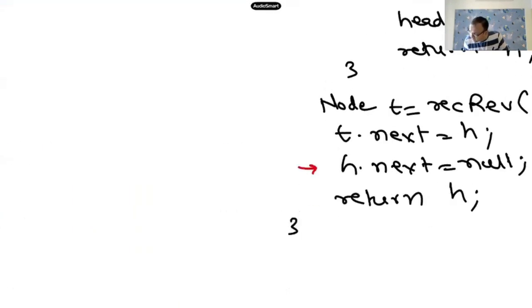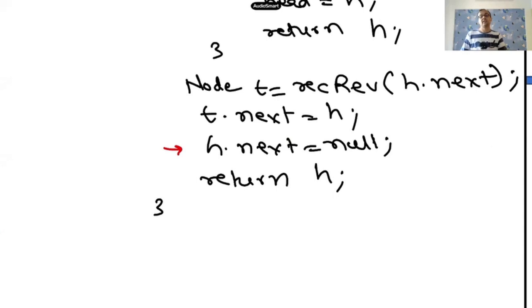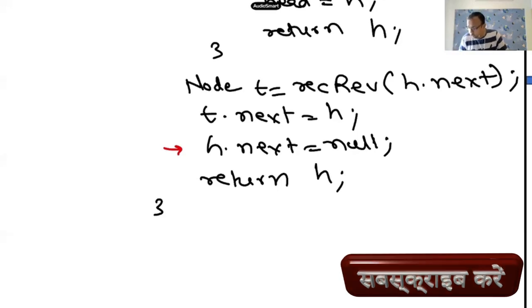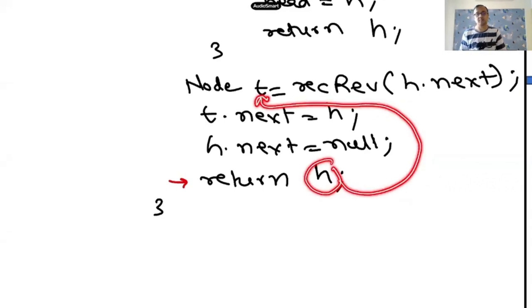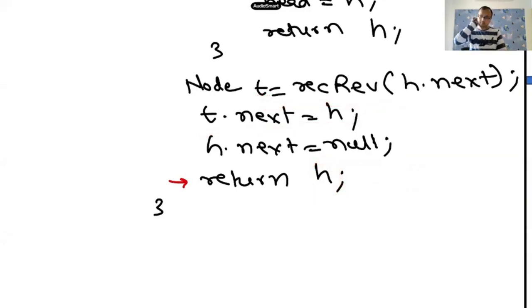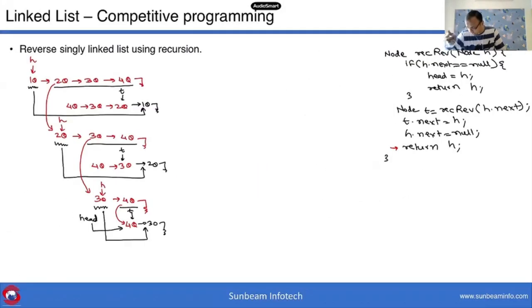And that is the reason the next line of code says that head dot next is equal to null. And then now since you added that node at the end, that node becomes the last node, which you want to return so that it can be used in a previous call, क्योंकि जो कुछ भी आप यहाँ से return करने वाले हो, that will be collected in a previous part over here. And then t dot next is equal to h. It should work like this, correct? And the base condition, as in the paperwork we had done, we found that जब node अकेला होता है तो उसको reverse नहीं किया जाता.